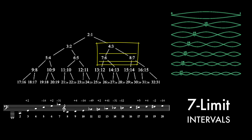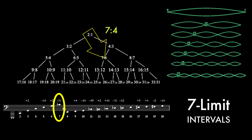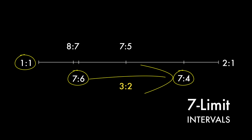We have 7 over 6 and 7 over 8. These are found in the harmonic series, and when added together they equal 4 over 3, which is represented in Archytas's pyramid very clearly. All septimal or 7-limit intervals are related to the 7th harmonic. Hidden between the 5th and 7th harmonic is this quite lovely flat 5th or sharp 4th: 7 over 5. And of course we have the septimal minor 3rd of 7 over 6. When we put all of these together — 7 over 4, 7 over 5, and 7 over 6 — it makes a beautiful chord. With a 6 over 5 minor third, that makes a lovely diminished chord when we add in the fundamental.